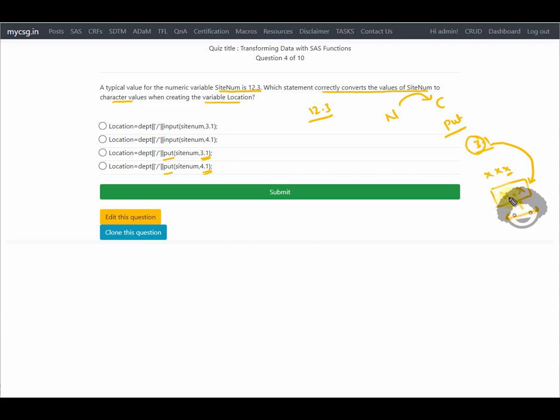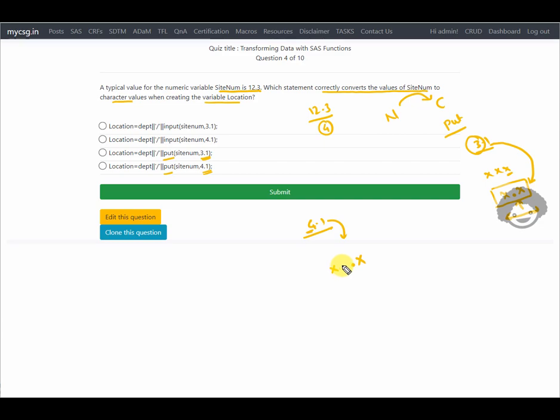With 3.1 we can maximum represent x point x, but if we see the overall width is 4 here, for 12.3, what can be done is we can use 4.1. When we say 4.1, one decimal place means 1 here, and as we are representing one decimal, we also will have a dot being displayed, and then the overall width is 4.